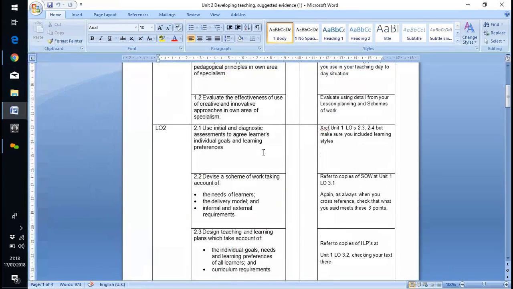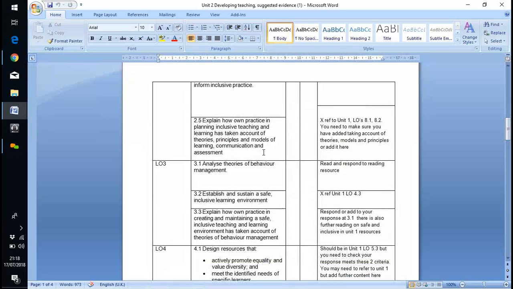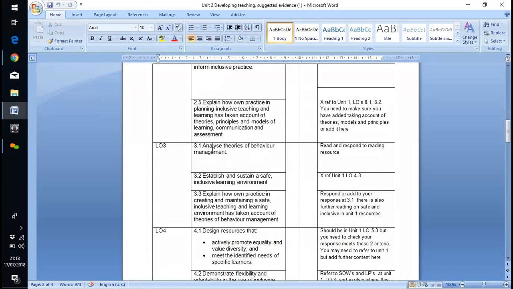Yeah, so I started that, and that's what I want you to look at. Did I do it okay? Yeah. So it's doing your analysis. Read and respond using the resource. Yeah, basically. So it's analyse the theories of behaviour. You couldn't possibly look at all of those. There's a lot. So what I would do is, like I said, take 2 or possibly 3 that are nearest to how you actually operate. Do a little bit more research into them and make notes on each one, and then just write your piece off those notes. Yeah. And how long does this piece have to be?